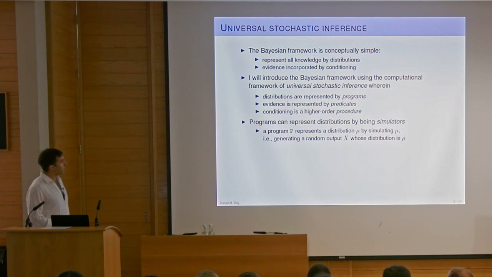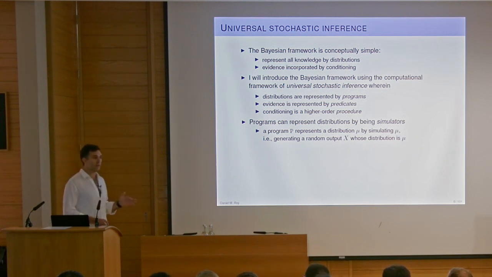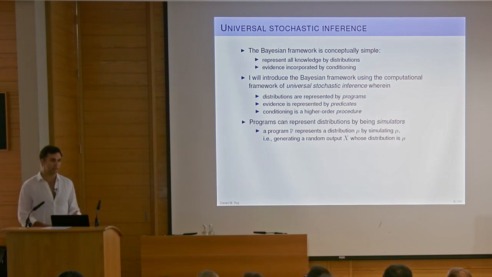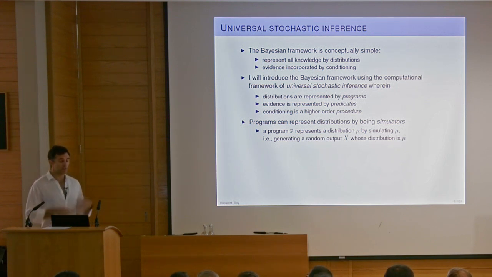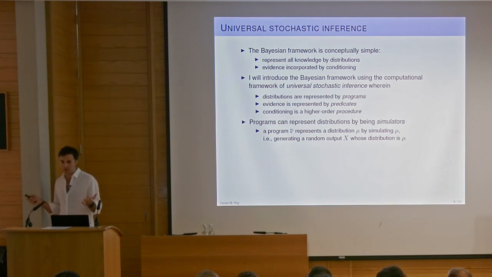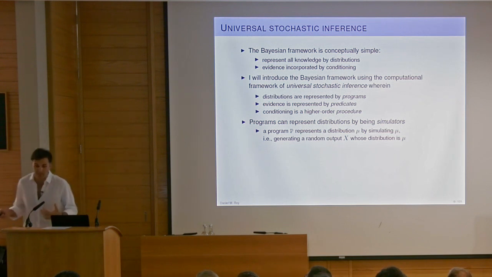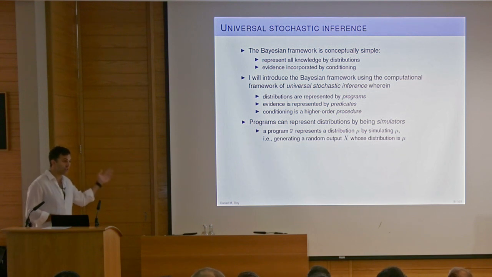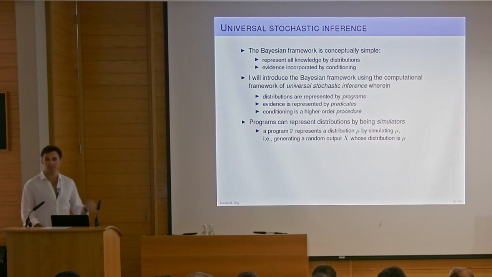So in the Bayesian framework, you're representing all knowledge in terms of mathematical distributions. That might seem a bit funny to think about. I'll give you a few examples in a minute. And then evidence is going to be incorporated by probabilistic conditioning. So everything's in a distribution, and the only way I take advantage of new facts is I modify my distribution. And the way to do that is by conditioning. Oh, I learned it's raining. Okay, condition, throw away everything but the worlds where it's raining. And then I update probabilities.